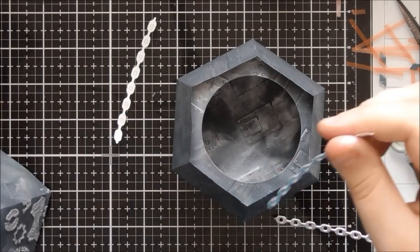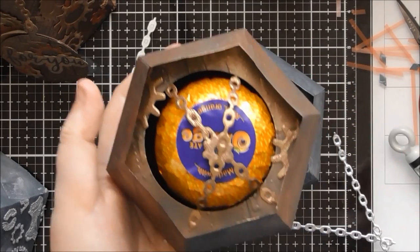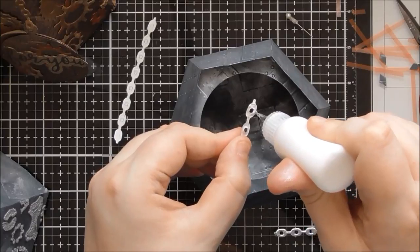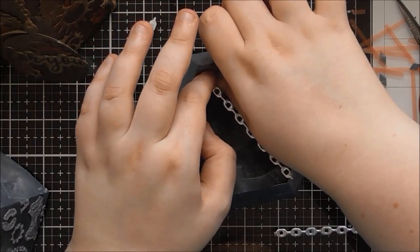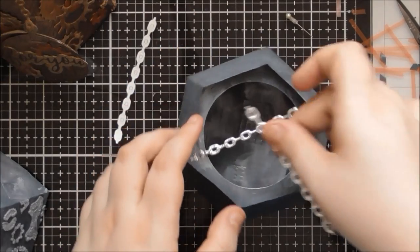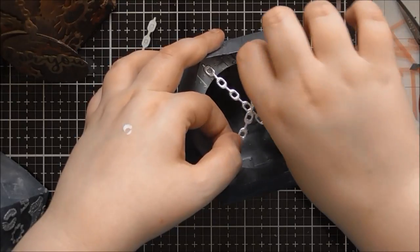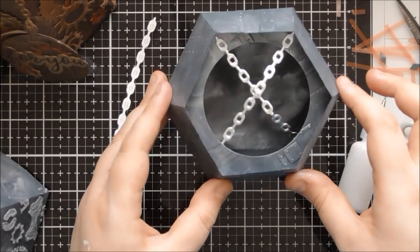And so to do the inside piece and get the chains to look like this, they do tuck under as well. They just tuck in so it looks like it's properly being held in place. I just used some glue, and then I took the last chain piece and stuck it just there. And then the last chain section of another piece and stuck it just there. And that's as simple as it is. Once the glue has dried and you put the chocolate orange in, those can just bow upwards and tuck under the other side, and that's how you keep it inside.